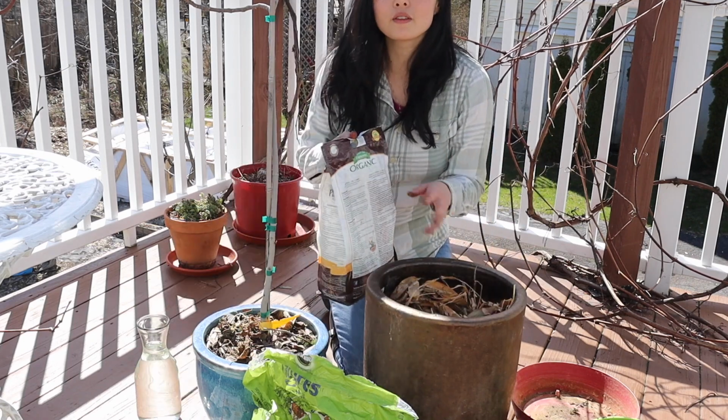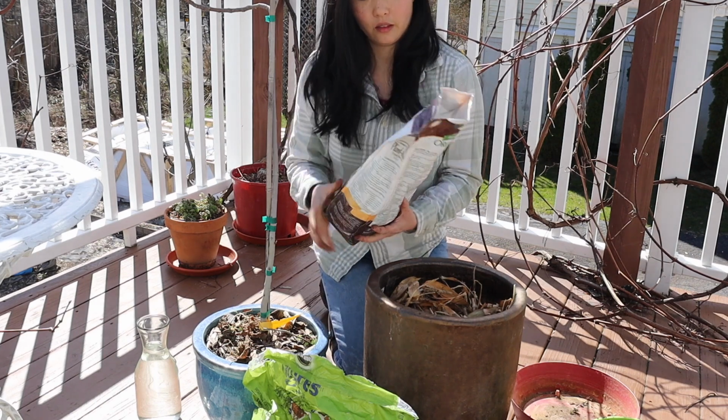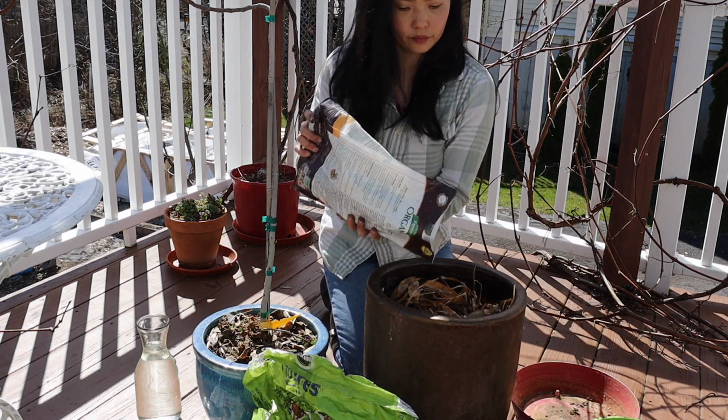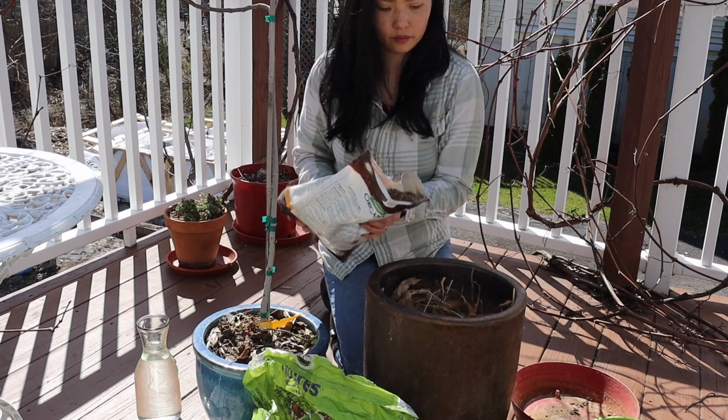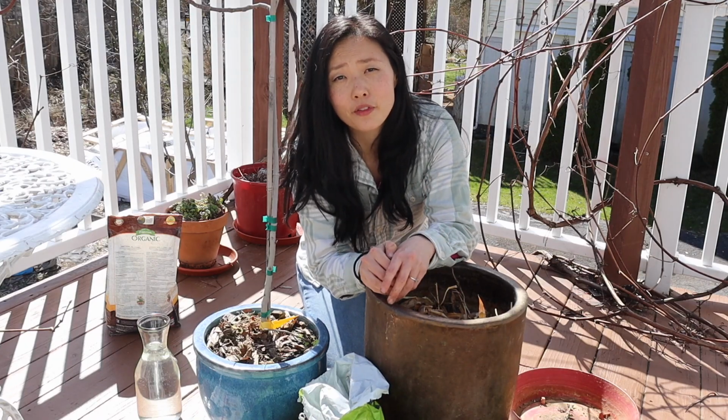All right, what I'm also going to do is add a little bit of organic fertilizer to this. It's probably recommended to wear gloves if you're going to be touching the fertilizer itself.